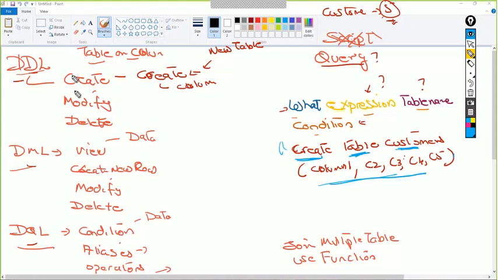Okay, so first we are seeing only the DDL in creating a table and a column. So in order to create something, you have to use the word create. Let me clean this up and write it pretty neat. Use the language create. So create table. What is the expression I want to do? I want to create a table. Table, customers, that's the table name. And what is the condition? All these 5 columns have to be created.